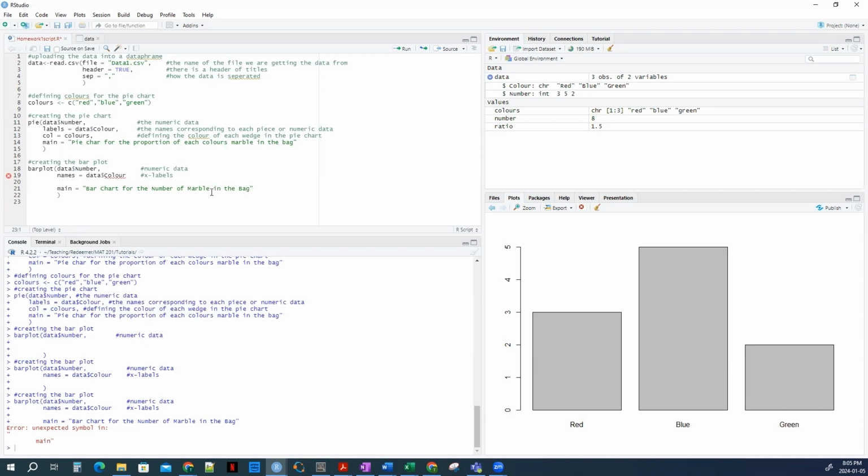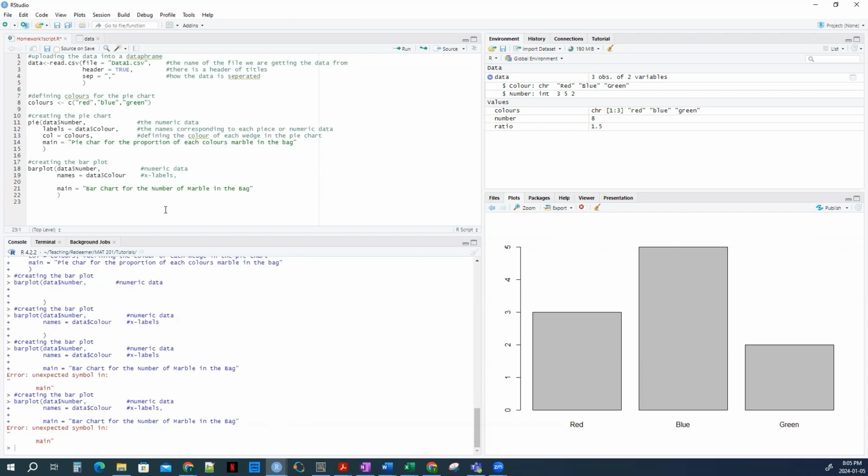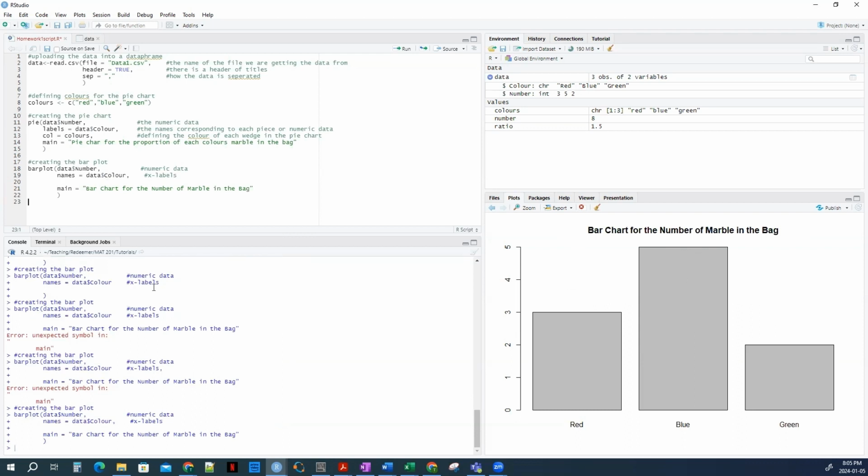we have an issue. You'll notice here that it says main unexpected symbol. And if we look here, notice how we have commas everywhere, here, here, here before. But then I didn't add a comma here before the main. It might be tempting to add a comma here, but if we do and we run it, it gives us the same error again, because it's after this $ sign. We have to put the comma here. And now you can see it runs just fine.